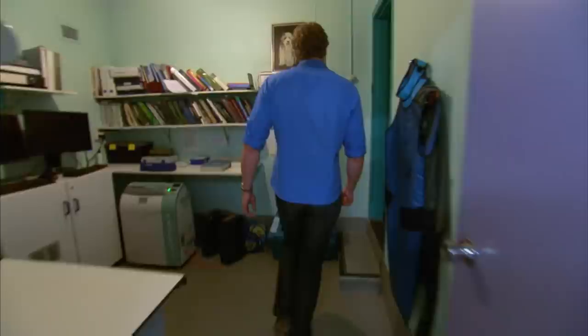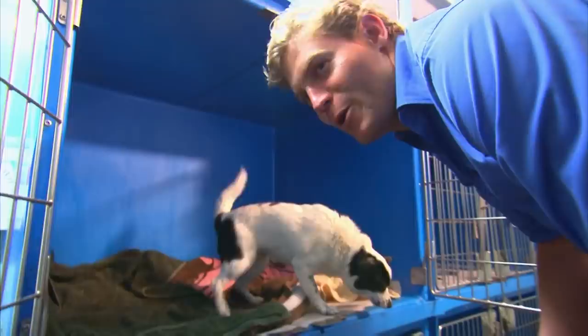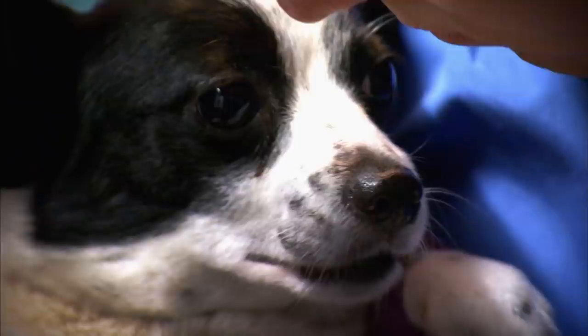Next morning, after catching up on some much-needed sleep, Chris is back at the clinic to check up on his tick patient Luku. She's walking! The lucky survivor's legs are still wobbly but definitely working. There are, however, some telltale signs of the toxin still attacking her system. Luku can't go home for another 24 hours, even though she looks so good — because her gag reflex, that ability to stop herself from inhaling her food, still isn't strong enough. If she was to have a meal right now, there'd be a decent chance it would end up in her lungs and that could kill her.